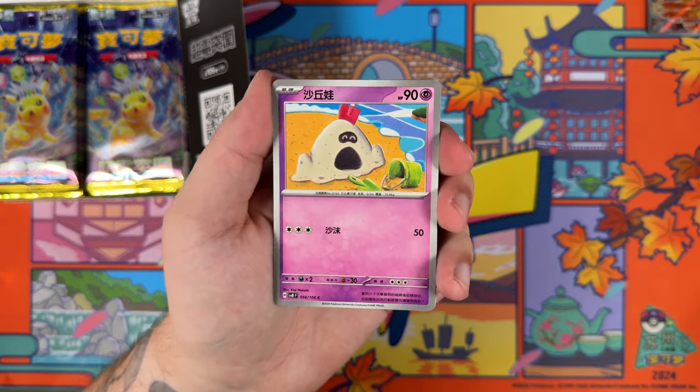Here we go. A Sandygast, or is this Palossand? I never know. Our double rare, and this is a terastallized version of that one, so pretty nice. There we go, and a Tauros, very cool illustrated. And I just, like Akira Egawa, I don't know what it is, but all of her illustrations always look so cool. And it's not just Pokemon.